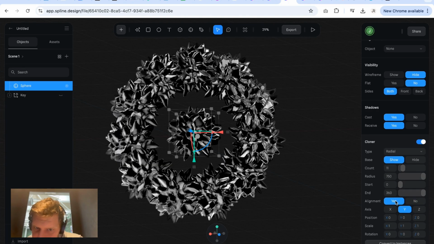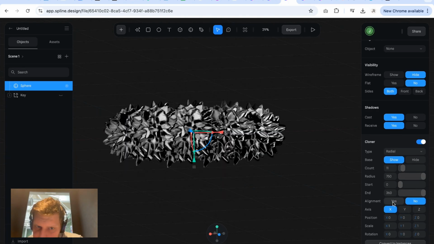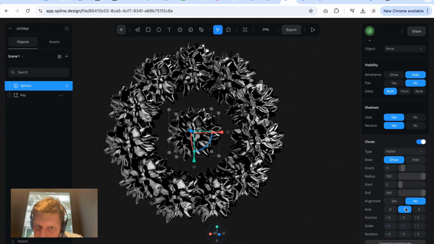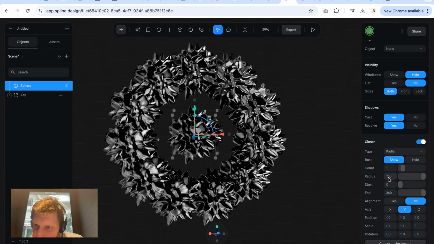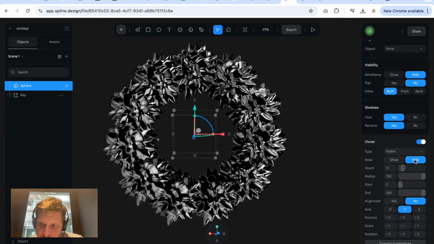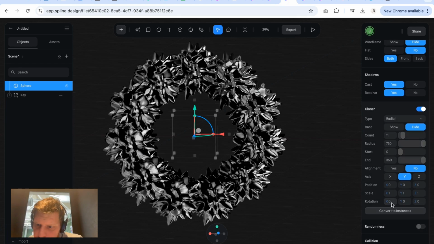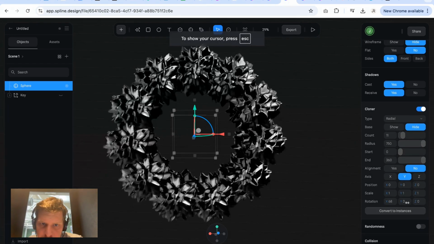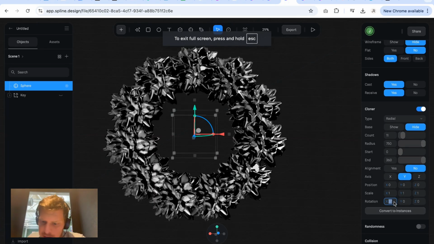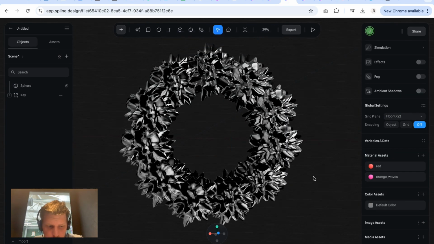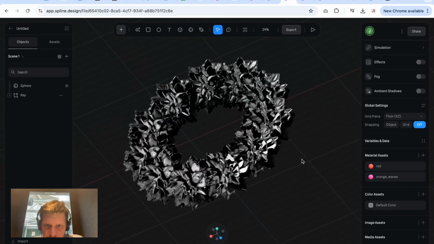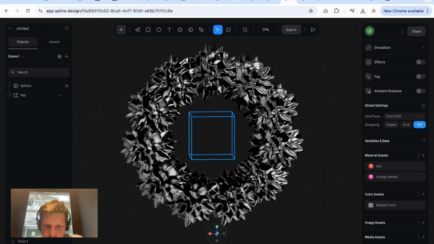And we can also change the alignment. So if we wanted them to align on the y-axis, then that shows the middle. If we don't want to show the middle one, we can just click hide on there. We can change the rotation. Oh my God, this tool is so cool. Okay, let's just leave it at that. And we've created this incredible kind of bouquet, just completely accidentally.